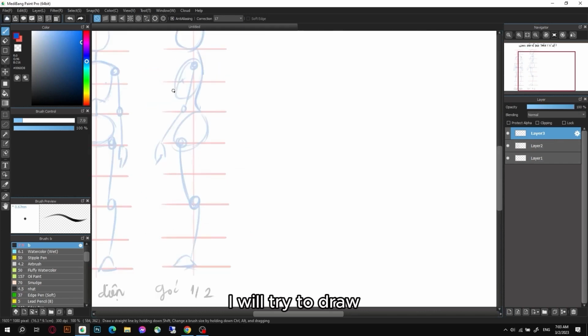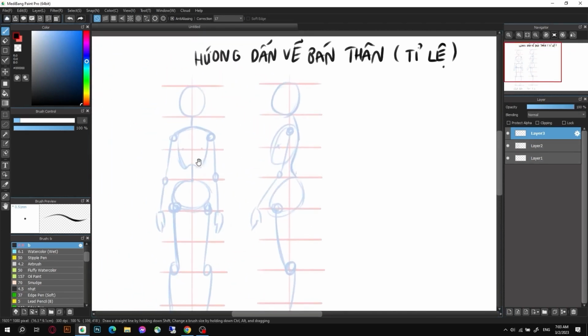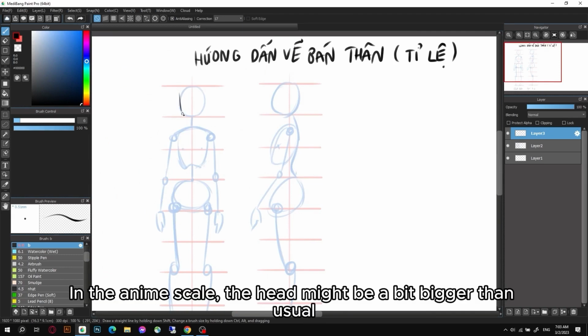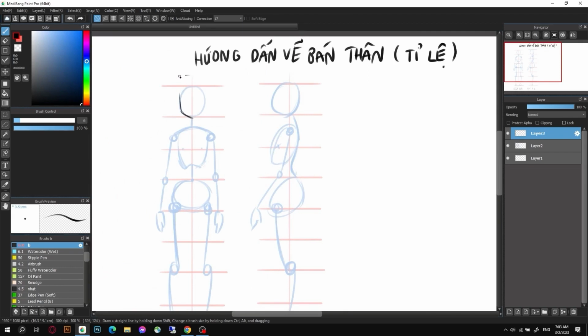I will try to draw. In the anime scale, the head might be a bit bigger than usual. This will be the top of the hair.